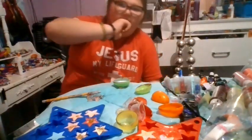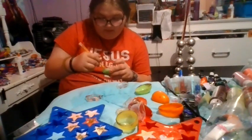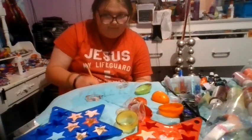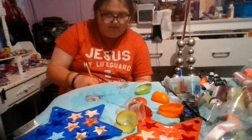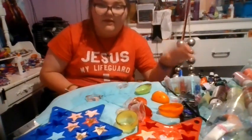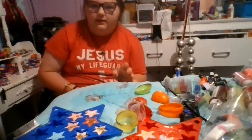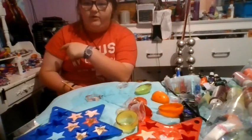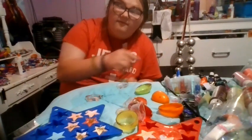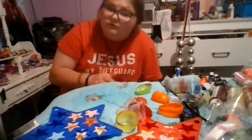If I buy, let's say, 15, let's see. If I buy 15 bottles of these right here, these ones from Dollar Tree, saving 5 cents a piece. If I buy 25 bottles of these, saving 5 cents a piece, that is enough to buy one more bottle than if I had just bought 25 of those. I buy 25 of those, I got 25 of those. But since this is 5 cents cheaper, saving 5 cents on every bottle buying 25, that's going to equal up to $1.25.